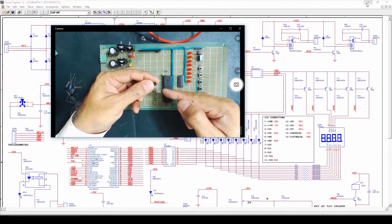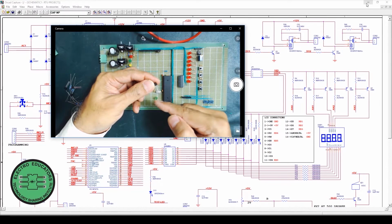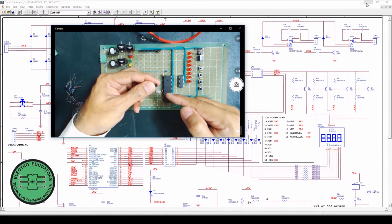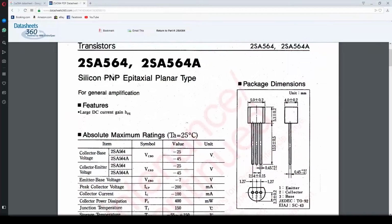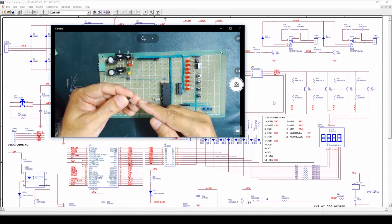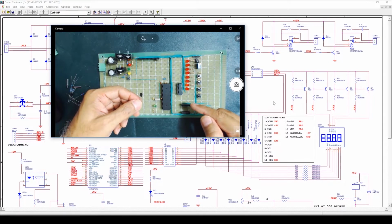Here we have transistor A564, and the right hand side pin is base, center is collector, and the left hand side is emitter. We can also check the configuration of these pins from the data sheet. Here we can see the data sheet of the A564 transistor. It is a PNP transistor, and here we can find the bottom view, that is pin number 1 is emitter, pin number 2 is collector, and pin number 3 is base. So here we have the right pin, that is base, then collector and emitter. Now we'll place these transistors in our Vero board.